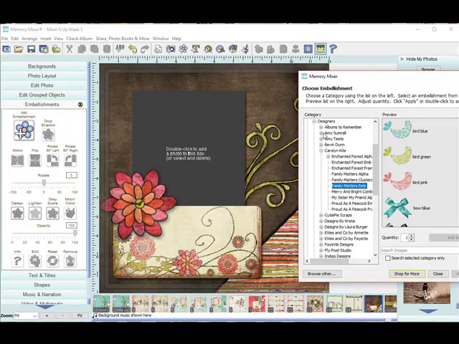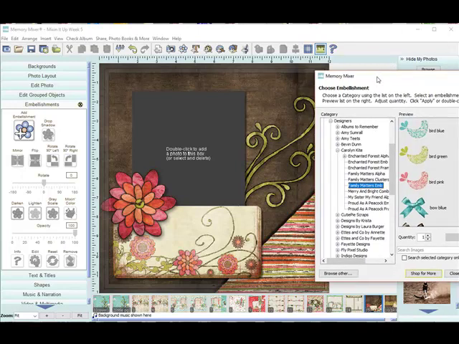Okay, I am on the Sugar Pie Quick Mix page 1, and you'll see it is really a darling page. Maybe more simple than some of the other pages we've worked on, but sometimes simple is even more elegant. So I think this is a great page to use as is. Or another fun thing to do is to take embellishments from a different collection and mix them together. So I thought it would be nice if I took embellishments from Family Matters, which is Carol and Kite, and that is the Quick Mix we were just using. And if I bring some of those embellishments into this Quick Mix, it'll make them more unified.